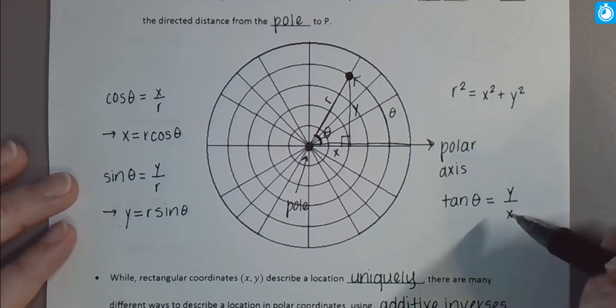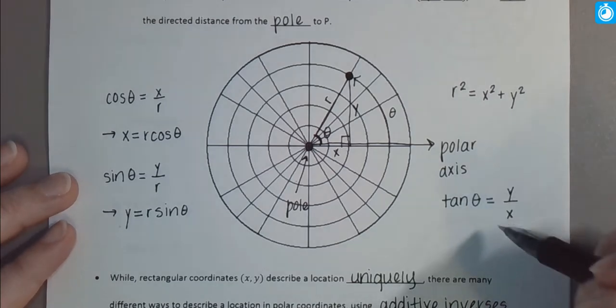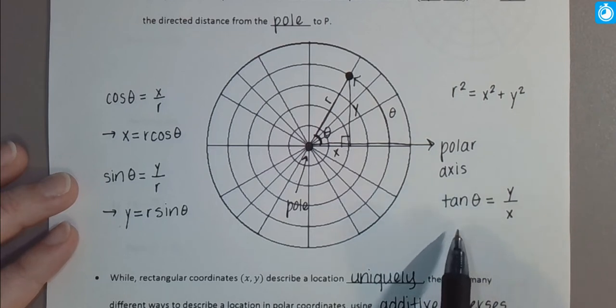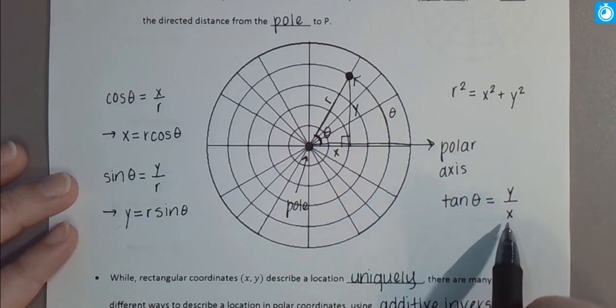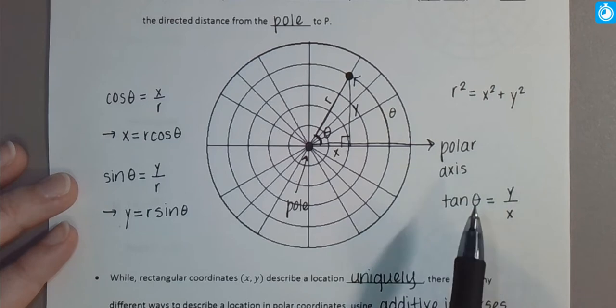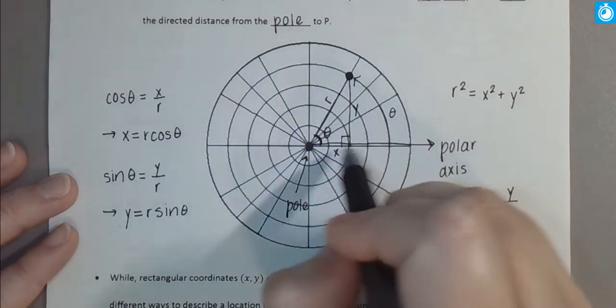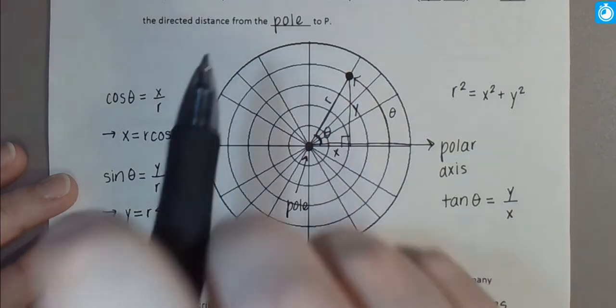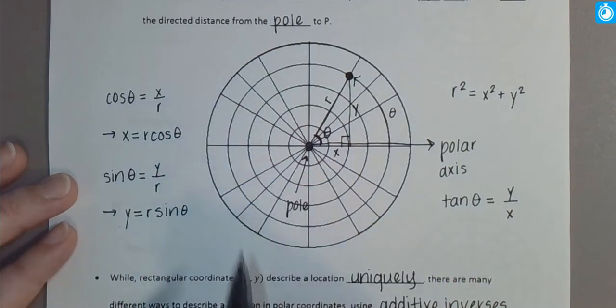And so again, if we're given x and y, we know what this ratio will be. The tangent of our unknown angle, what we're trying to find, is going to be the ratio of y over x. Now we do have to keep in mind, in this kind of situation, if we were to find theta using specifically the inverse tangent, we know that's only going to take us to something that's in the first quadrant or in the fourth quadrant. But what happens if the point we're trying to represent is in the second or the third quadrant?